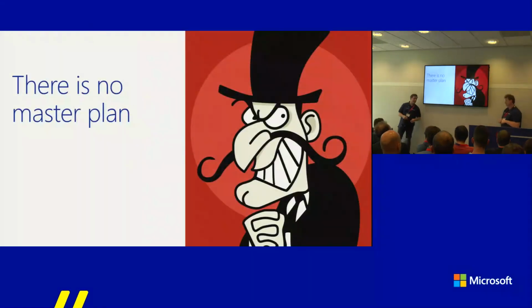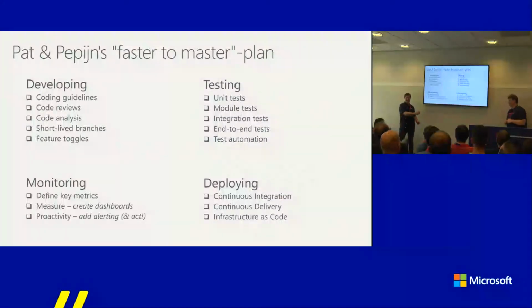Now, obviously, you want to go away tomorrow and do something and change your whole process. But there's no real master plan I can give you, right? You're working in an environment where you have databases, you have all these servers, everything is in place, your processes are in place, but there's no clear guideline on what to do. There's no master plan I can give you to actually say, okay, just implement all these things and you're done. There is no master plan. But there is, ready? A faster to master plan.